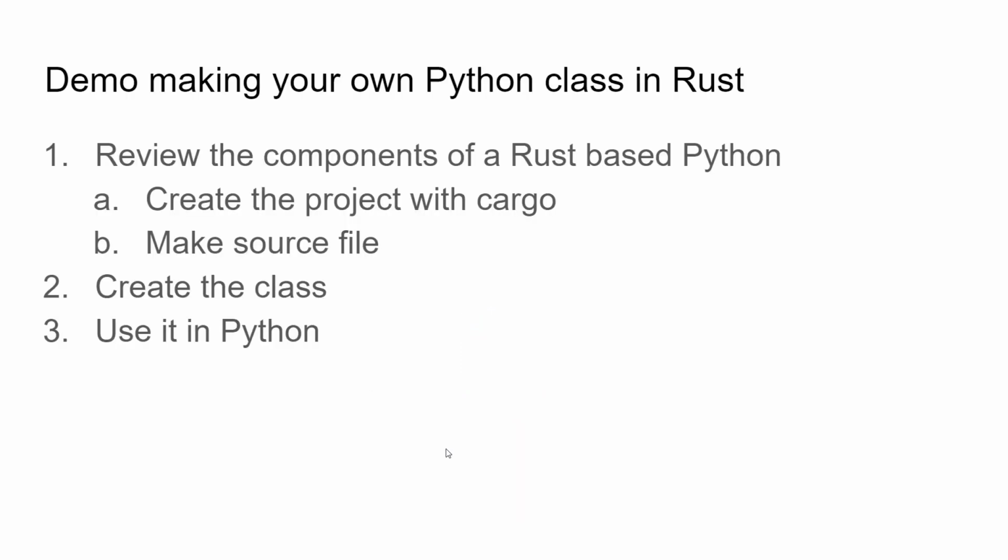So we looked at previously a demo example of using Python with Rust, with the PyO3 example from the PyO3 library. And in this demo, we're going to actually make our own Python class, because the previous demo we were just writing Python functions with the modules, and here we're going to actually write a simple Python class in Rust using PyO3, and show how you would write it, compile it, and then run it in Python from the REPL.